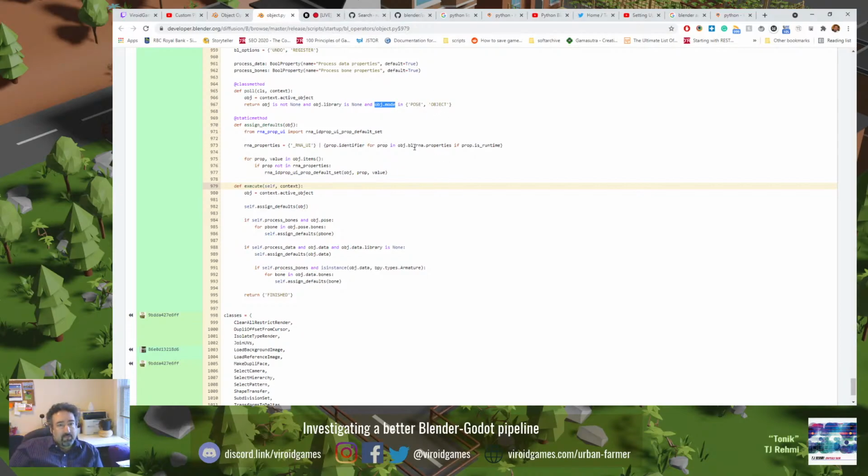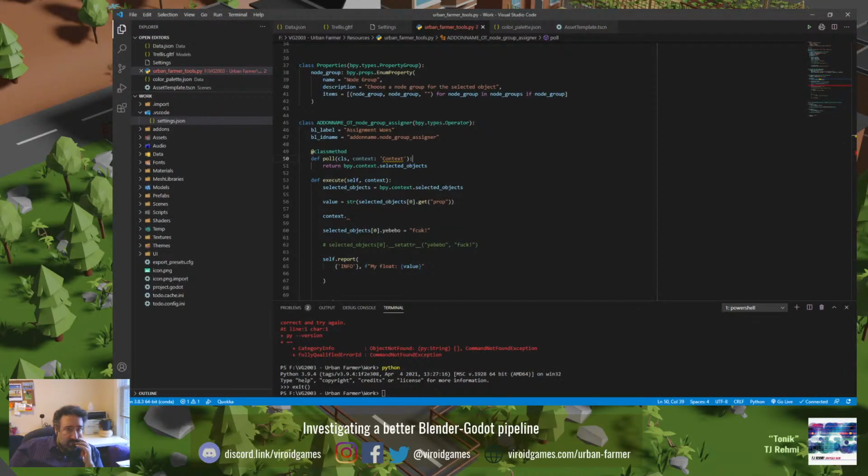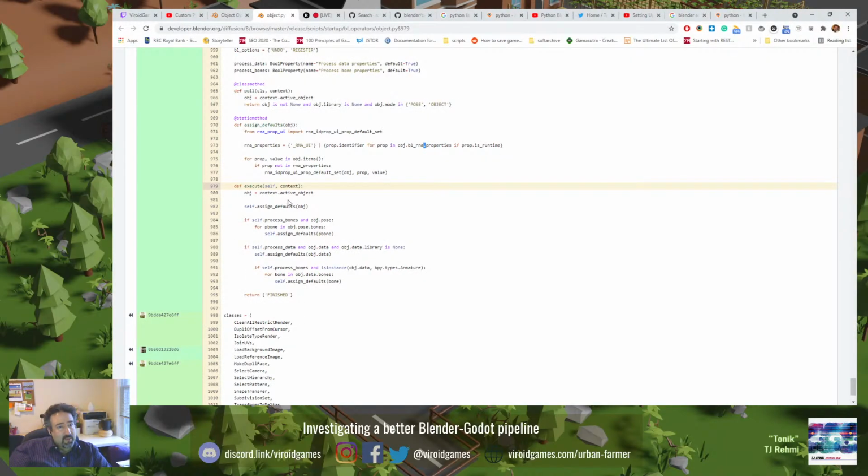This rang a bell. This RNA. Right now, it's actually accessing the BL properties this way, but when I type that, I'm seeing a different RNA thing. Probably giving me an error somewhere here, but context doesn't have that. And also, they actually have this context active object thing, which I don't see.